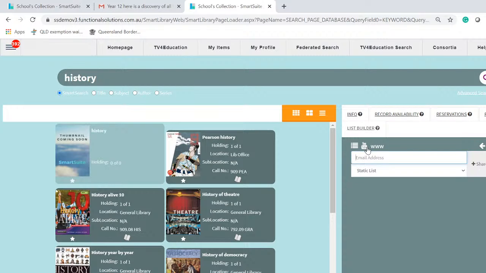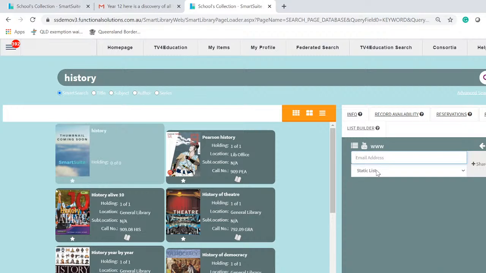And by the way, you can also add YouTube resources and you can add website resources as well to this list. Okay. Now, if you've created a static list and you want to share it with the 3 groups of 10 each, you can say, kids, I'm going to give you a list of resources to start you off on your research, but you can add more resources later.